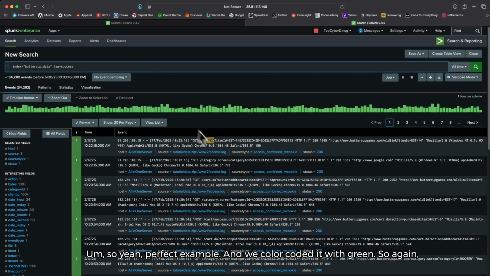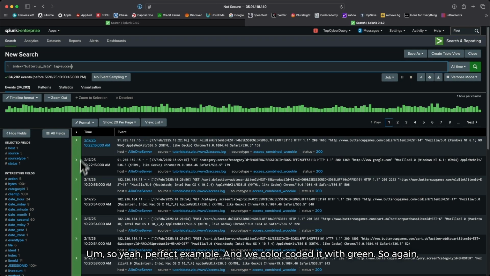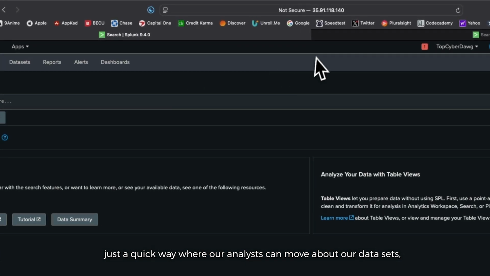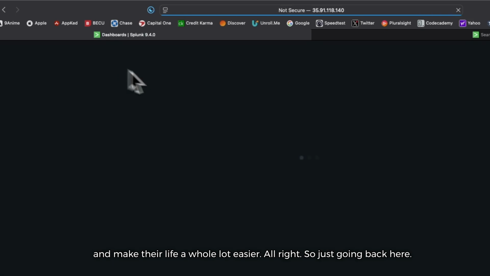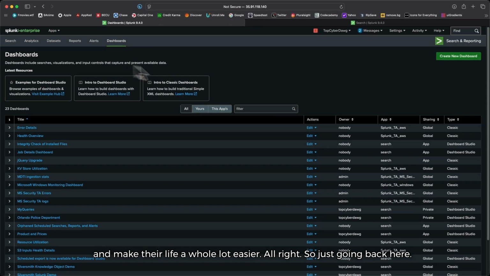So yeah, perfect example. And we color coded it with green. So again, just a quick way where our analysts can move about our data sets and make their life a whole lot easier.